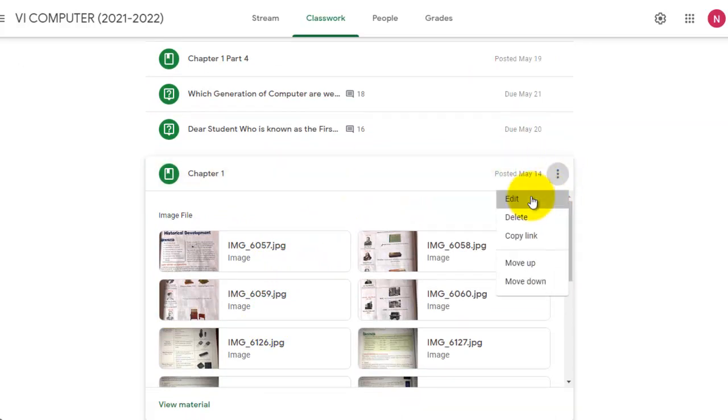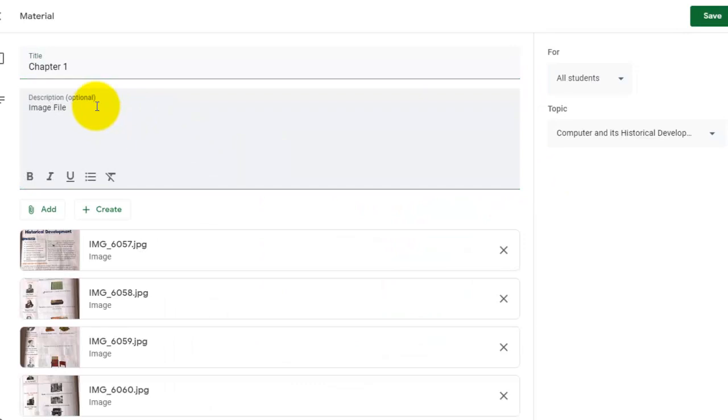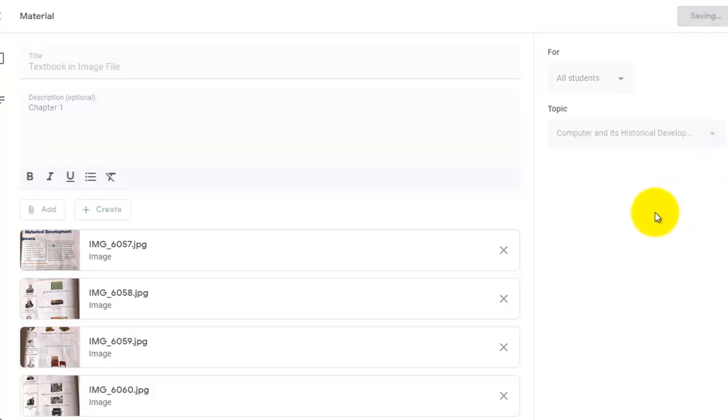Let me change this one. Textbook in image file. This is from the teacher's side.